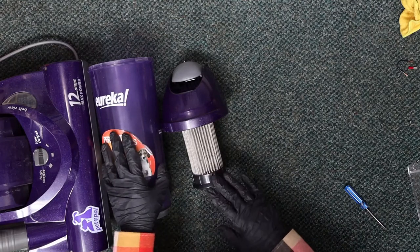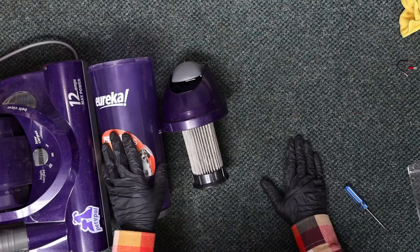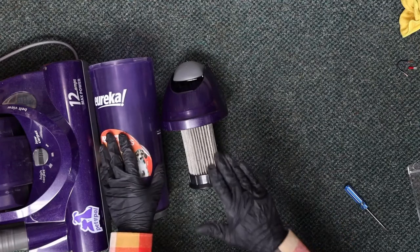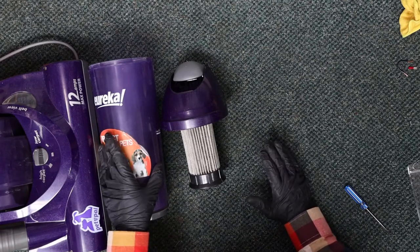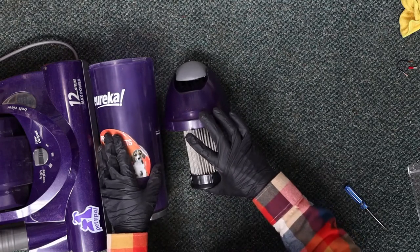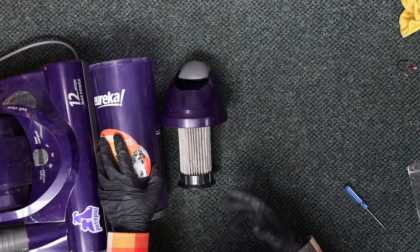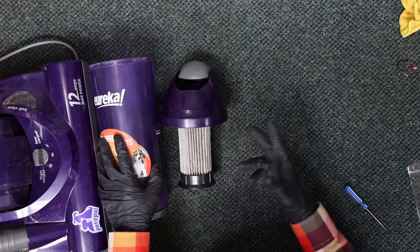Within a couple of vacuumings, you may be pulling three-quarters to half of the air volume that you were when this filter was brand new. It happened super fast, almost to the point where you should really clean this filter every single time you use the machine. So just incredible to me that there's still a company out there doing this. This is meant to deal with everything, not only separating the dirt from the air before it enters the motor, but also it's your only filter in the entire machine. So if something gets through this, like very fine allergens, there is no HEPA filter in place to ensure that that doesn't exit back out into your home.